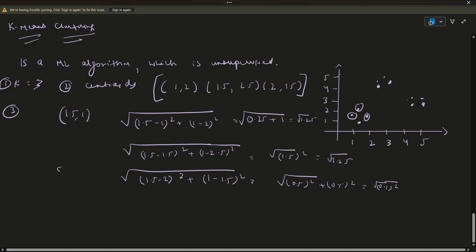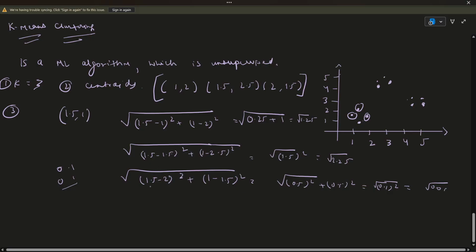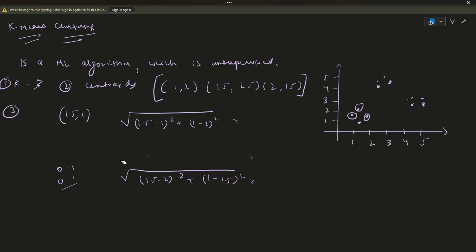And the other is 0.5 whole square, so it's 0.25, giving the square root of 0.5. So I think this is the least distance, right? We can clearly see it as well. So let's assign this point to that centroid, because the distance is least.